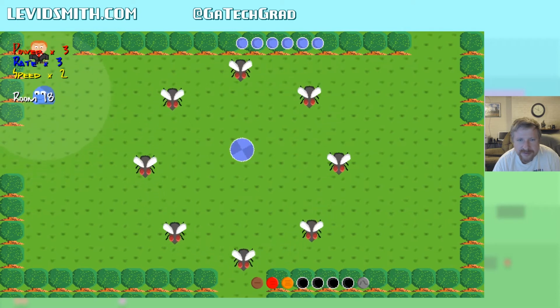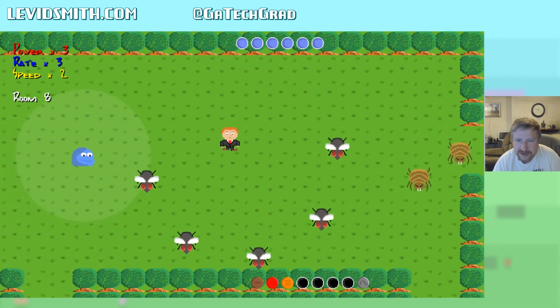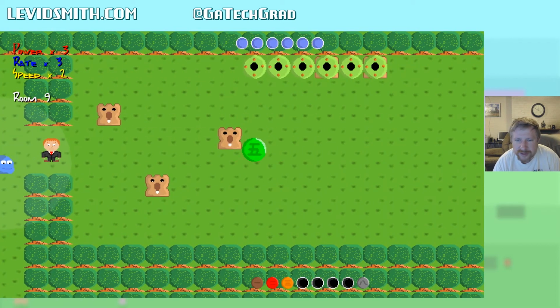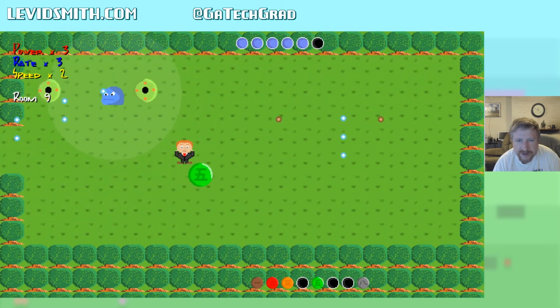So anyway, let's see if I can get this very last one. I think this is number 5 up here. The number 5 orb, the green one. Yeah, I did change the sprites for the spiders, made them a little bit more fearsome looking. I think I still want to play around with the colors of them a little bit more too. But yeah, here's another orb, number 5, right there.